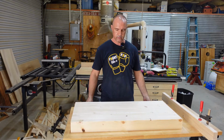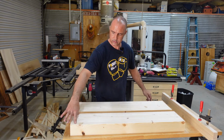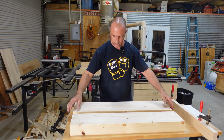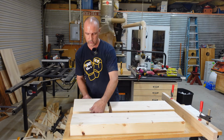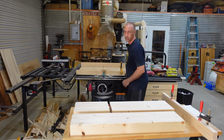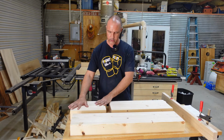All right, here's what we've got so far. We've got 6 of those at 37 inches. We've got 7 of these. These are the short ones you're going to cut. You're going to have 13 inches on that, and then these are 24 inches. That's what it's going to look like as of right now.